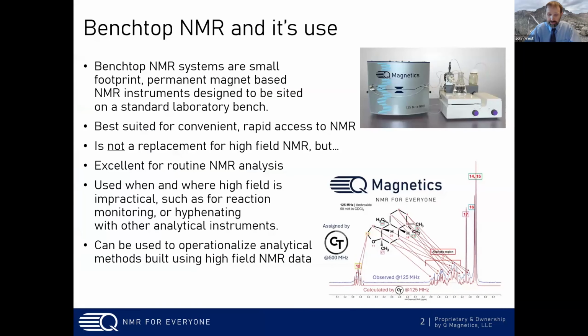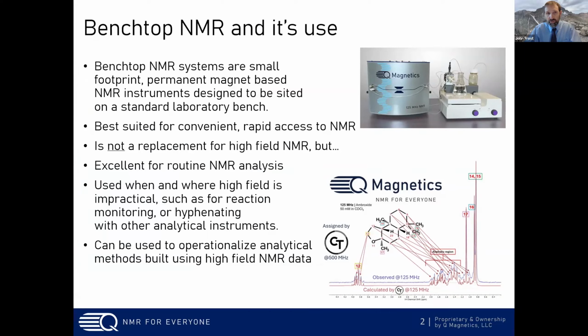So if this is your first interaction with benchtop NMR, these are relatively small systems. They're all permanent magnet-based systems. The first commercial product was released in 2011. And since then, there's been about a dozen different models that have come and gone throughout that last 15 years.